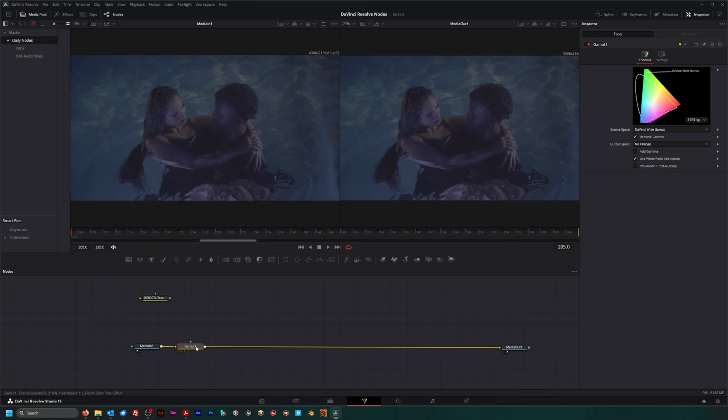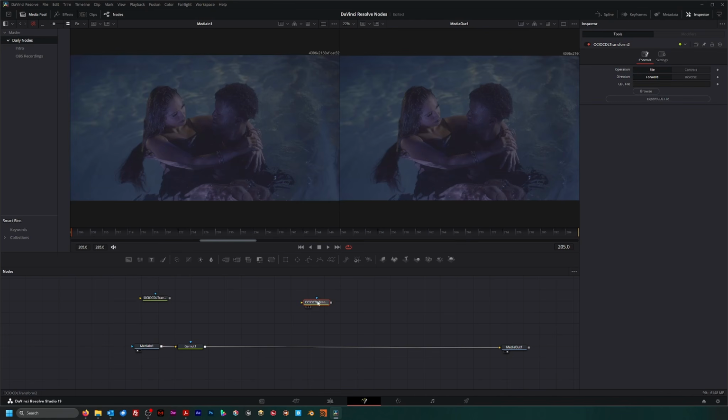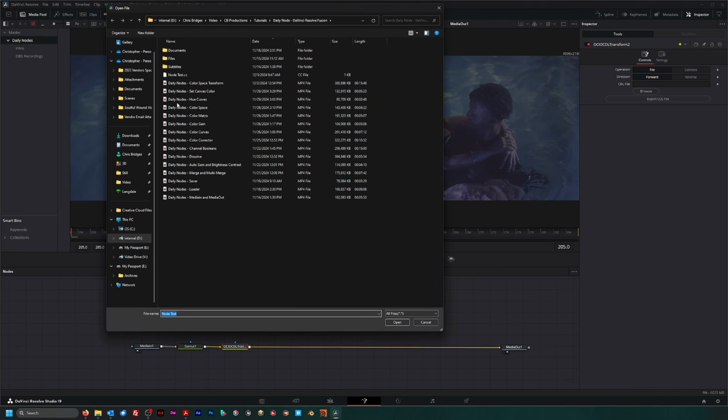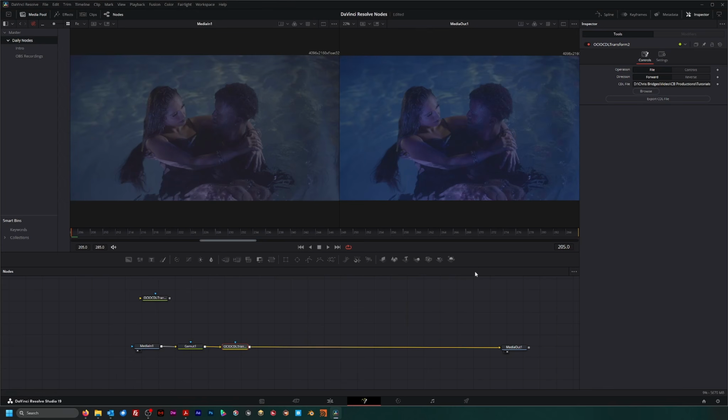They would place a gamut on here and do the exact same thing, because you would let them know you shot it in DaVinci wide gamut, and they would remove the gamma. Then they would add their transform, but instead of doing the controls, all they have to do is browse for that file, open it, and they've got the color change right there.